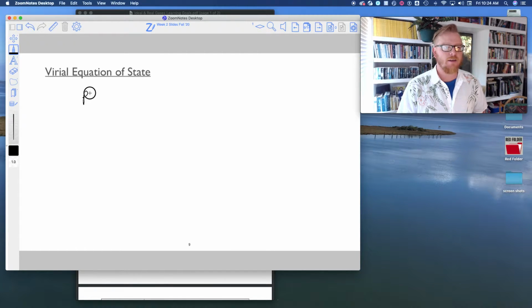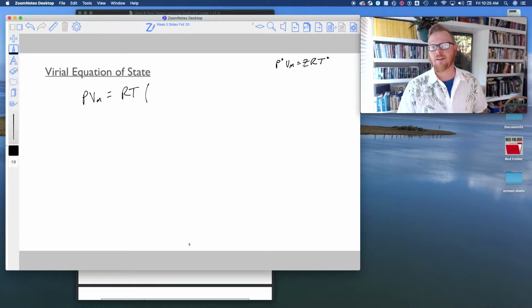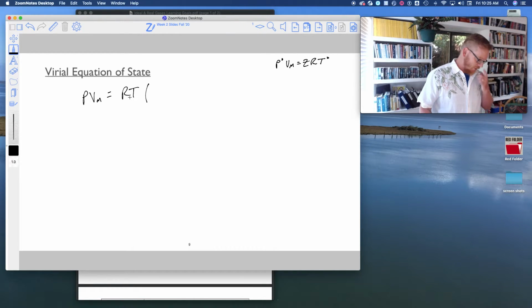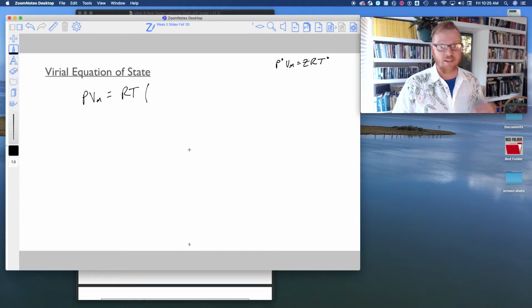It goes as P Vm, where Vm is the molar volume, equals RT. And then I'm going to write this up in the corner, just so you remember, P standard Vm equals Z RT. So this was another way of writing the compression factor. So you can see where we're going with this already, right? And I'm going to drop the standard notations here because we are drafting up a new equation of state that's just going to describe whatever the state of this equation is, okay? So PVm equals RT, so you can kind of start to see some similarities, okay?